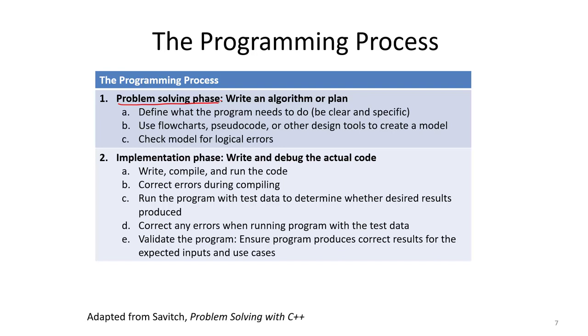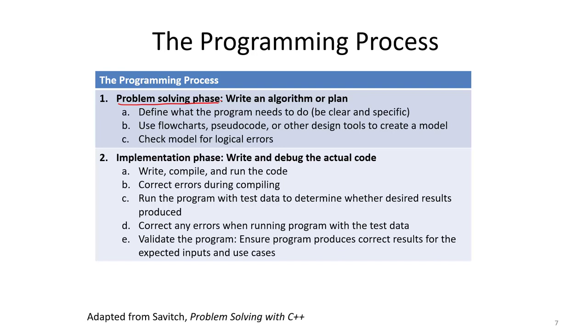This is where we figure out what our program needs to do. We make a plan that's as clear and specific as possible. And we try to plan out, okay, what are all the things that our program needs to do? What detailed steps must we follow in order to complete our task? If you compare this to the engineering design process, you see there's a lot of overlap between clearly defining your problem and clearly defining what your program needs to do.